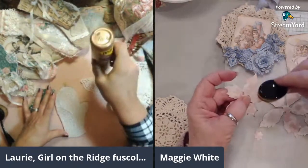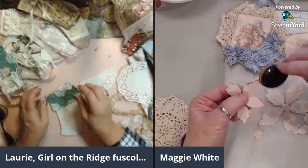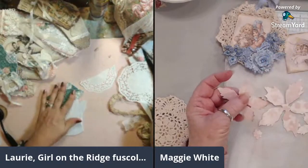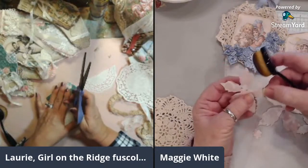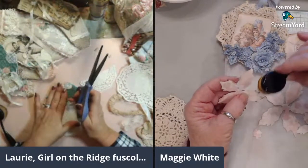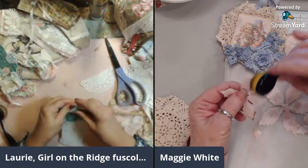And I know poinsettias are red or white, but I wanted some pink in there. Oh, I love pink poinsettias. In the peachy pink. I don't know if it's man-made or what. Thank you, Linda. Hi, Linda. And Tina. And Tina.